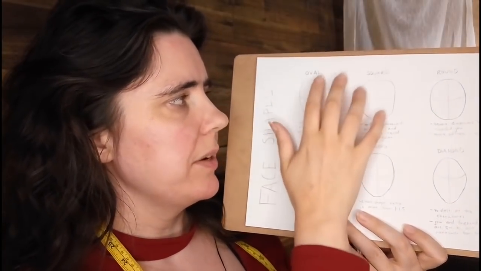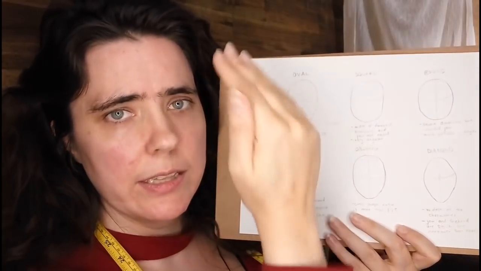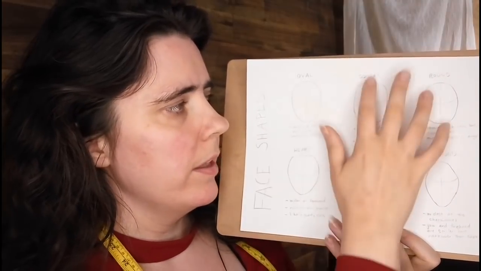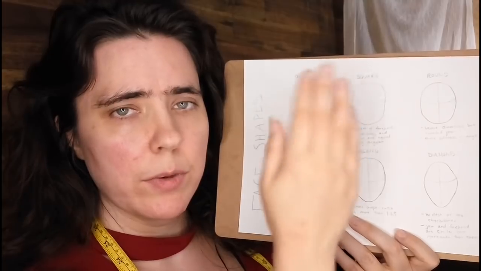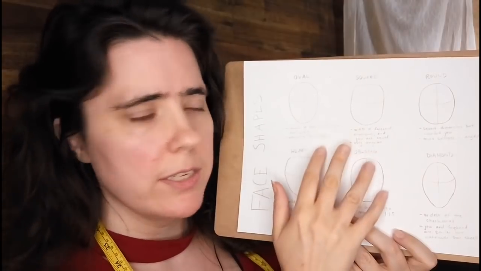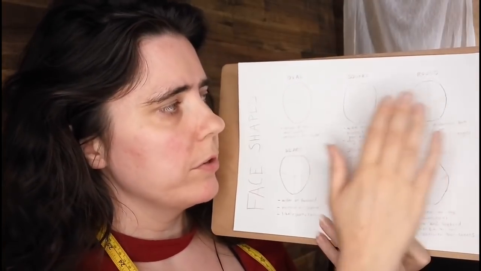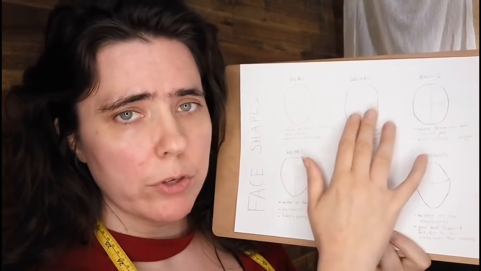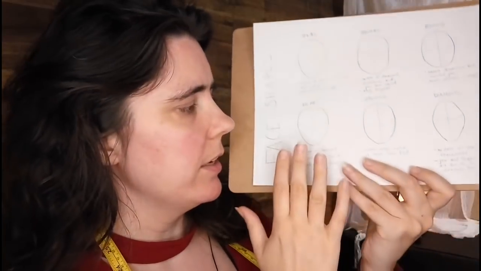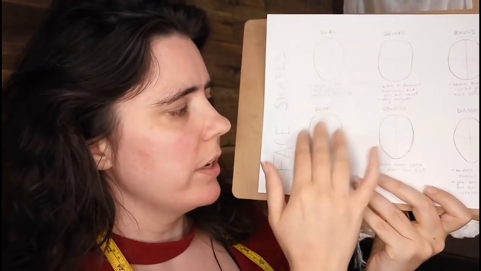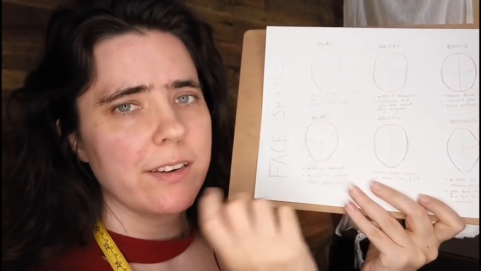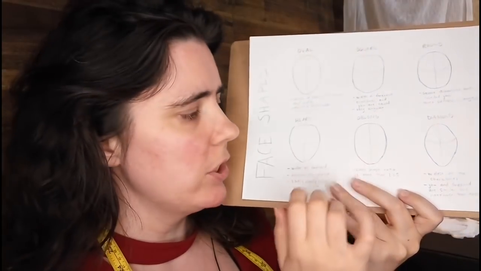So an oval shape, the most prominent is that the length is 1.5 times the width of the face, whereas a square face has much more even alignment, tends to have angular details as well. The round face shape is similar in proportion to a square, but tends to have more rounding rather than angular details. The heart face shape, you can see we have a wider forehead down to a smaller chin. A lot of times you can see a nice little pointy chin.